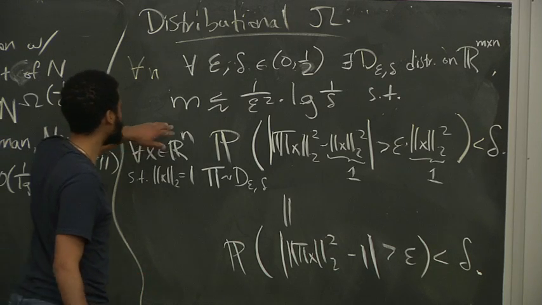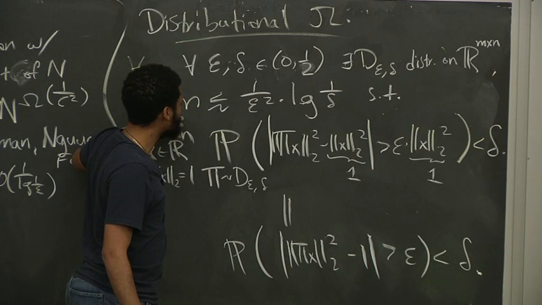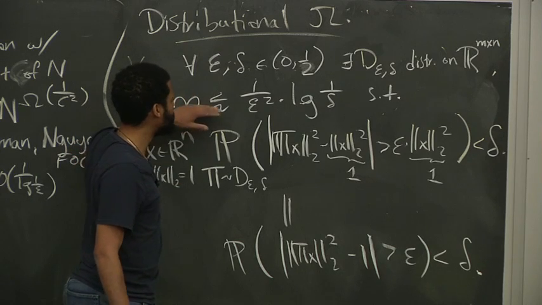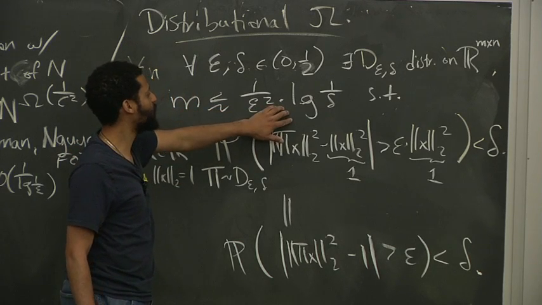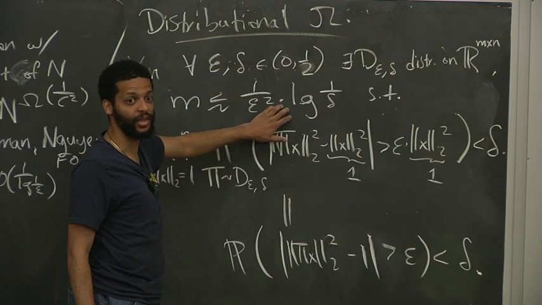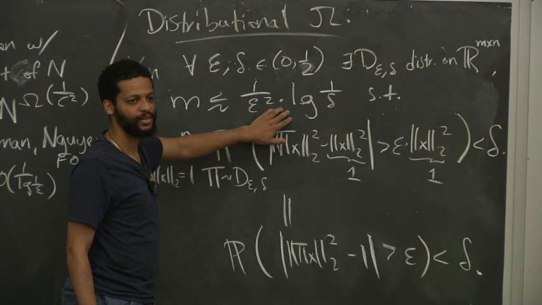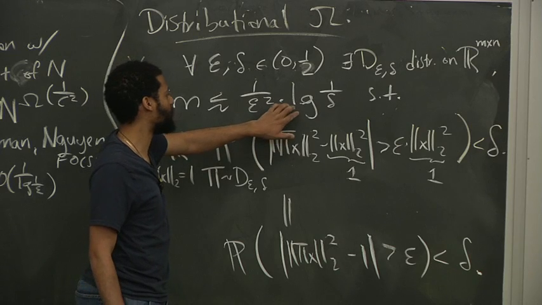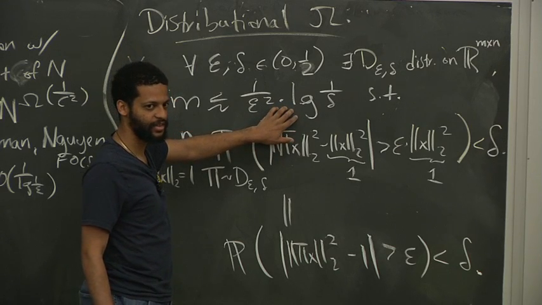So really what we want is that even after you apply pi to this dimension, the L2 norm is still what it should be with high probability, probability 1 minus delta. Right? And we don't want to have a dependence on 1 over delta. We want to have a dependence on log 1 over delta.